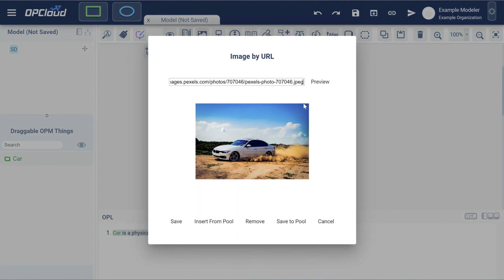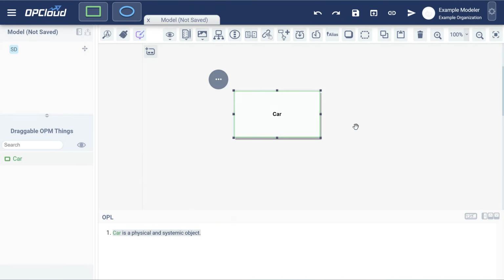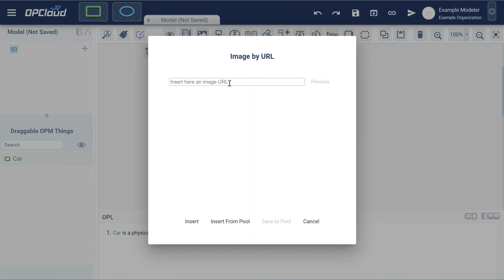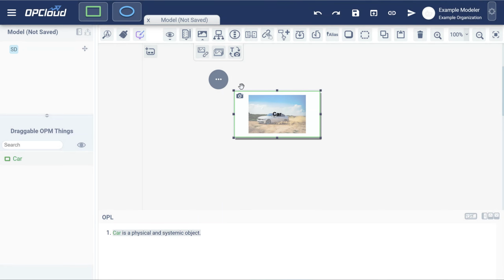Let's right click and you can see that it opens again. You can see that I can save. If I've changed the URL, I can remove it. Let's remove it, and then it is back again. So I need to select it again. Now I will click, insert it, and again it is here.